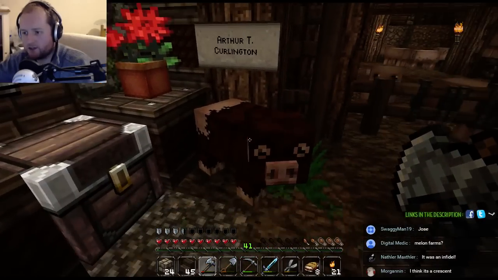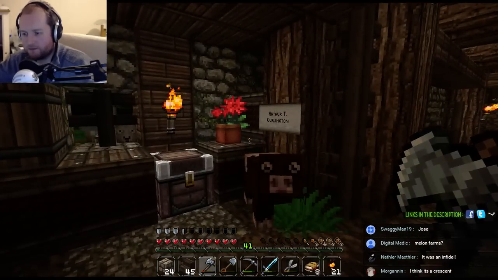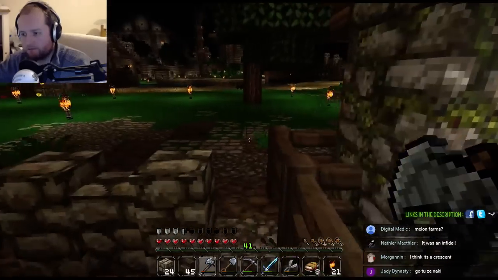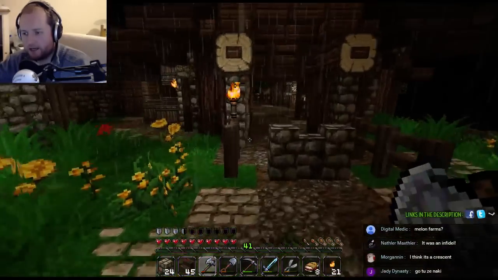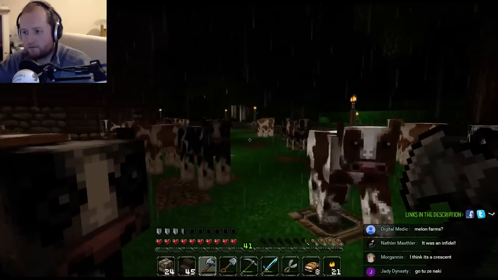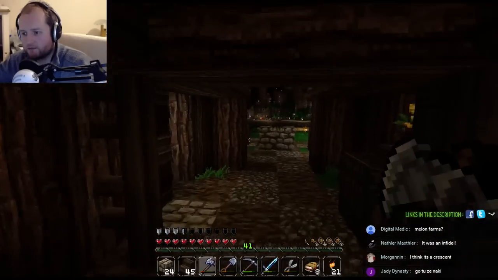This is Arthur T. Curlington and Gumbo as well. We saved them from... Well, I can't remember... Ah, that's right, yeah. We took these away when we put the cows in. When we put, what's the cows called? Hamburglar and someone else? I can't remember the names. But we've got the cows over here. I do not want to be going in there because the cows will rape us if I go in. No, they will.